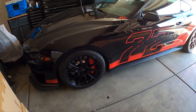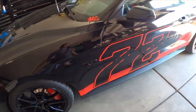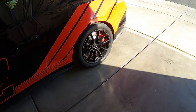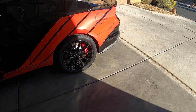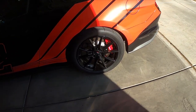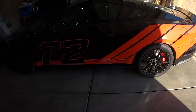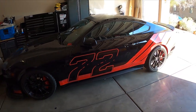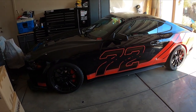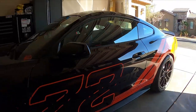And right now, it's currently on Mickey Thompson tires, 285/35/19s in the front and 305/35/19 ET Street SS's on the rear. So very sticky tire, great for drag racing. Obviously it has the Motorcraft livery that was designed by the design team at Ford, and the cut and install was all done by Sid over at Signworks, who's a great friend of mine.